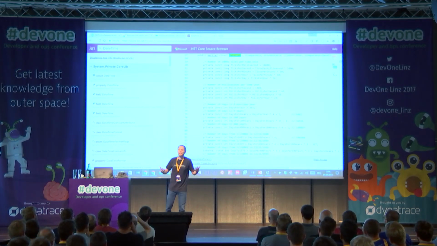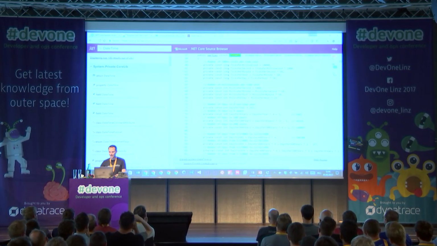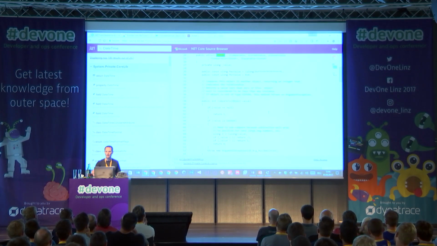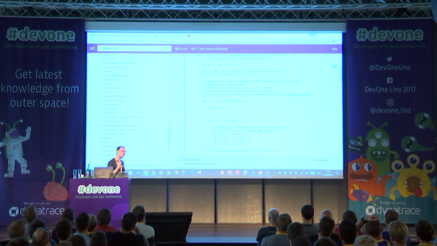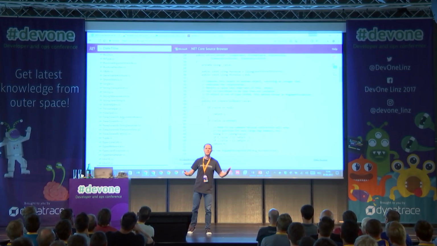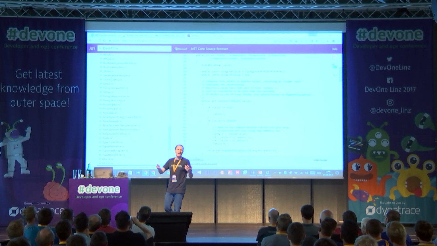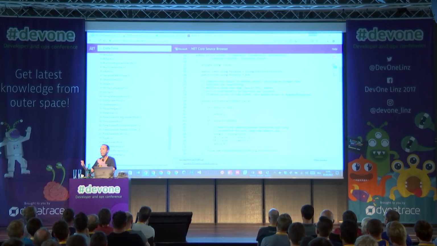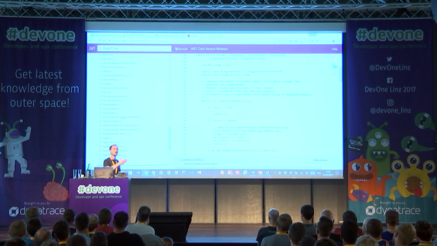Of course, you can get it on GitHub, but here you have nice IntelliSense. You can scroll down a little bit, click on it and navigate to it, and take a look at the project structure on the left-hand side. It's really convenient if you just want to look at some of the APIs because you are not sure whether DateTime.Now or DateTime.UtcNow is faster. Well, of course, it's UtcNow, but if you want to know why, you can take a look at the source code, for instance, with source.net.